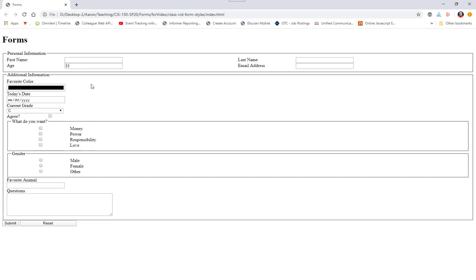Now we have these elements that are going down to a minimum of 200 pixels. We can see the select elements a little bit different, but you can adjust that as you need to. For now, I'm just going to leave it like that. But we also have these widths. These elements are going to 200 pixels as well. We didn't really want to mess with the width of the checkboxes and the radio buttons.